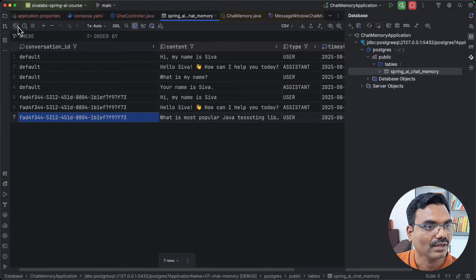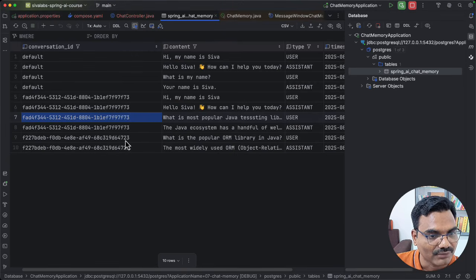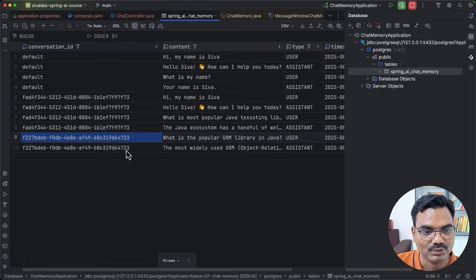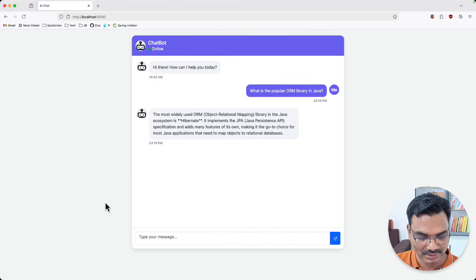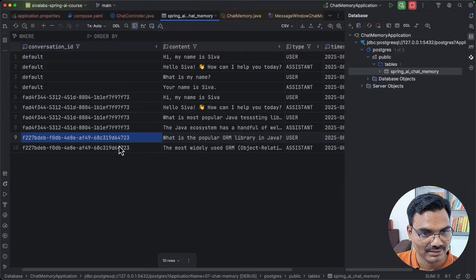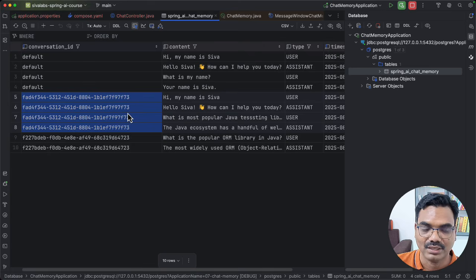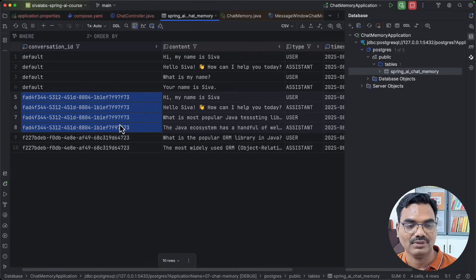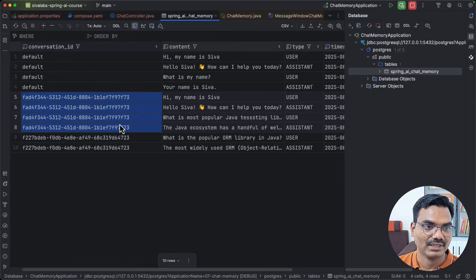So here it is a different one, 723, and if you take a look at the cookies, you can see this belongs to the conversation from Firefox, and all these conversations are from Chrome. So this is how you can keep track of conversations per user basis for different conversations.